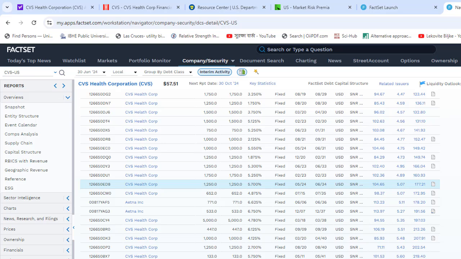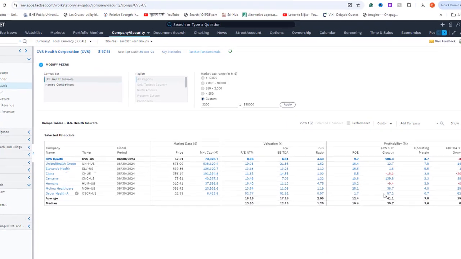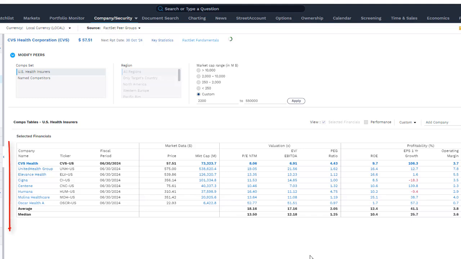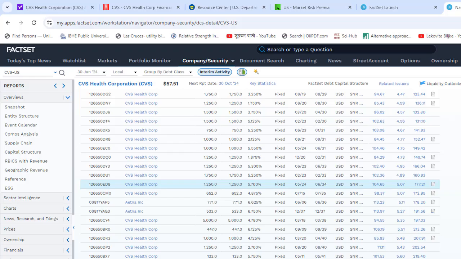Here is how you can find the competitors. On the left panel, click Company Analysis. Now, you can see the competitor firms, one of which can be a matched firm. I can see United Health, Cigna, Oscar, and many others. Based on the market cap, the matching firm of CVS could be Cigna. Based on stock price, the matching firm of CVS could be Centene. If you want, you can relax your matching criteria to get more matching firms.